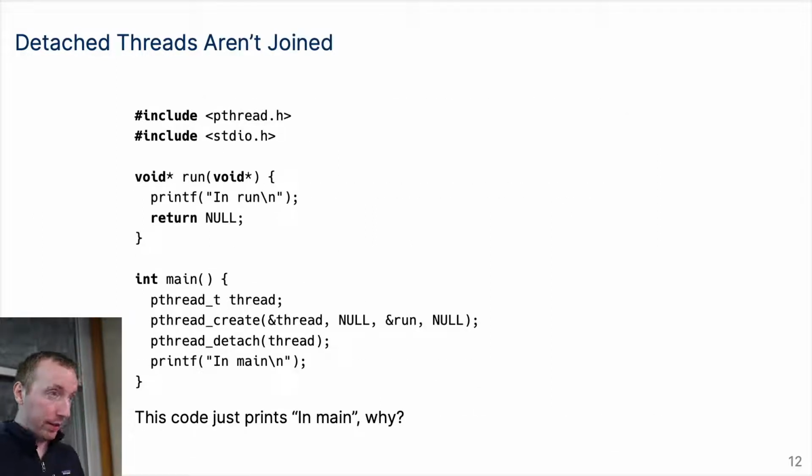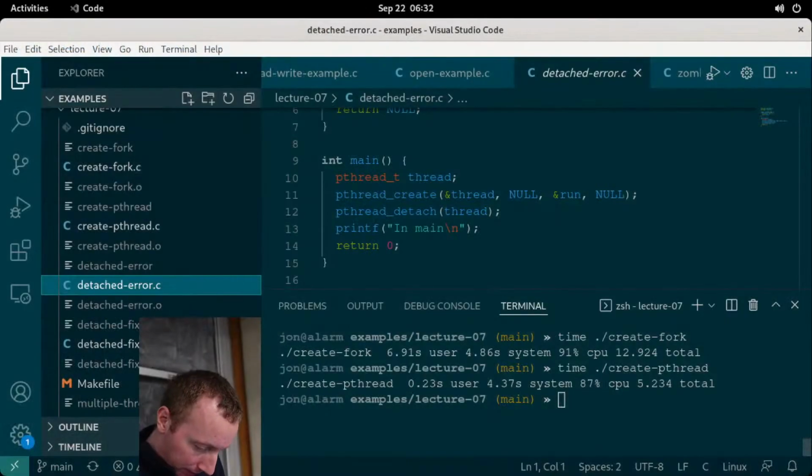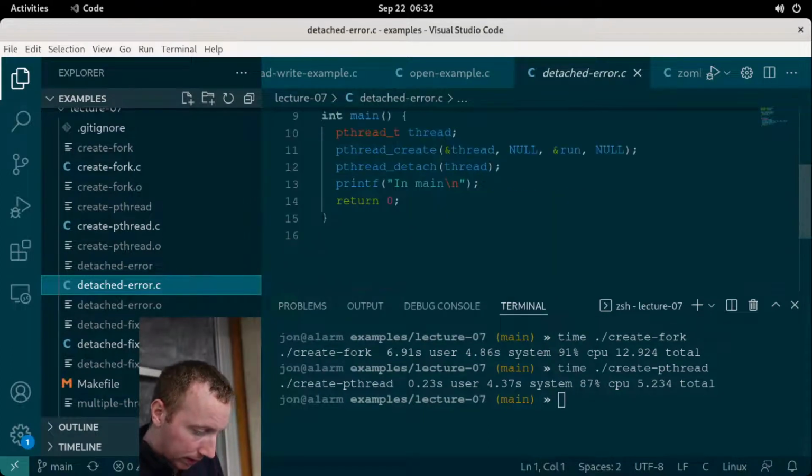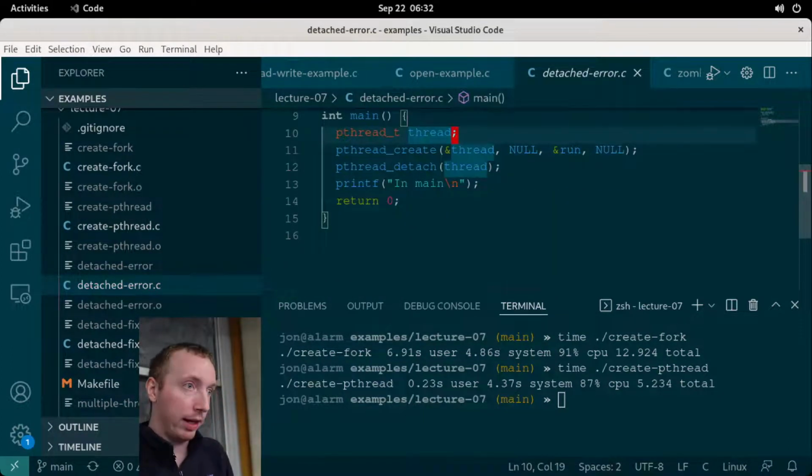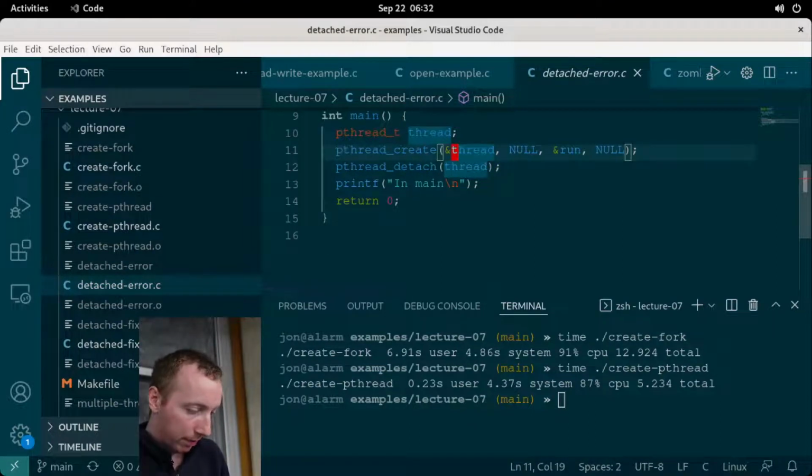All right, so here is an example that I'll run, and we can see an actual example of this. So in main, I will create a thread that executes run, and then I will make a detached thread. So after the pthread create, there's 2 threads running.